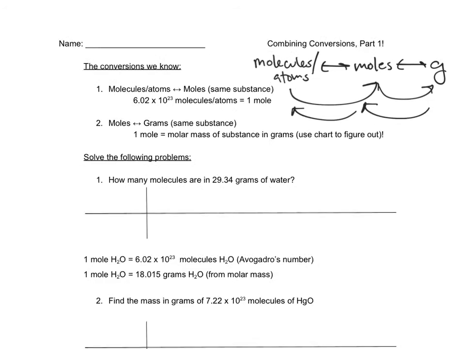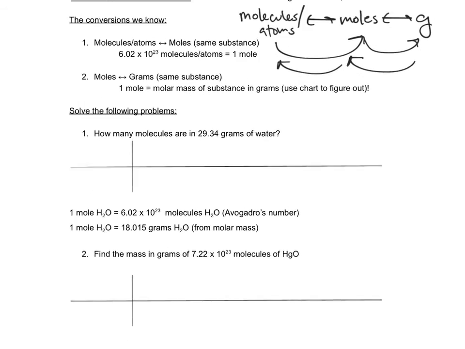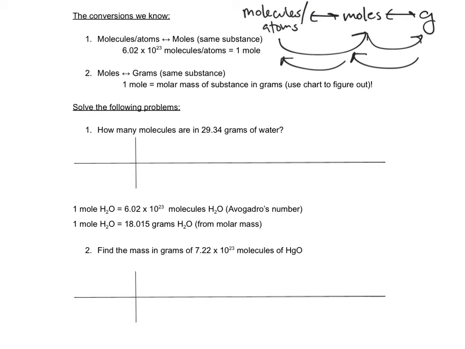Now let's look at an example with that down here. We're still going to need that information, I'll leave it there. It asks how many molecules are in 29.34 grams of water. So this time we're starting with grams. Got 29.34 grams. Water is H2O. And we're trying to get that all the way to molecules. But the thing is, we only know 2 conversions. We can only go from grams to moles or moles to atoms, or backwards from those 2 things.